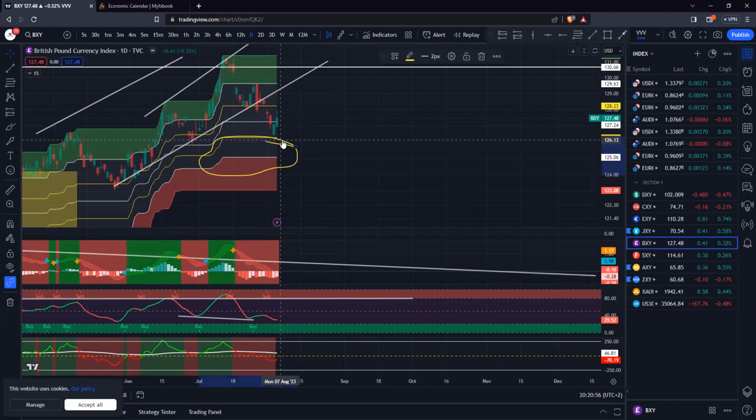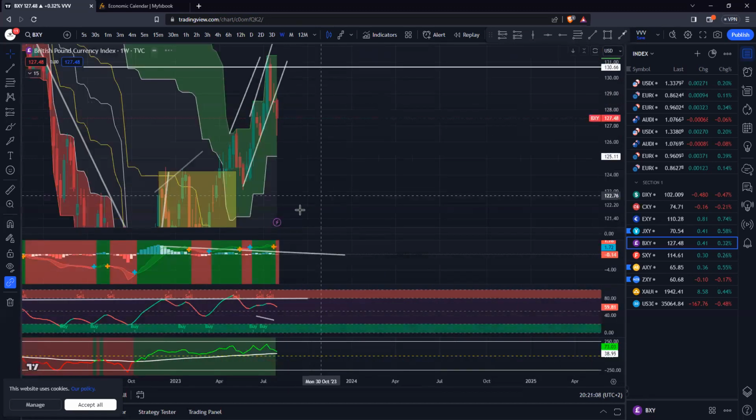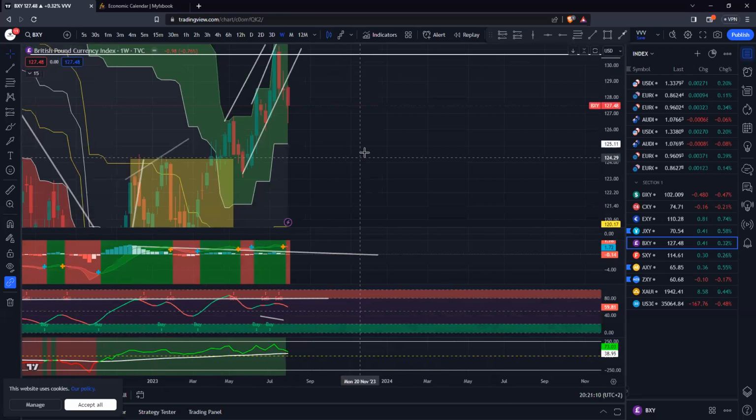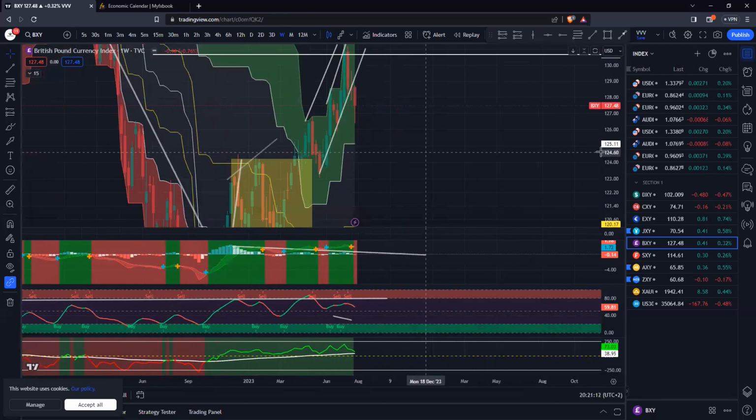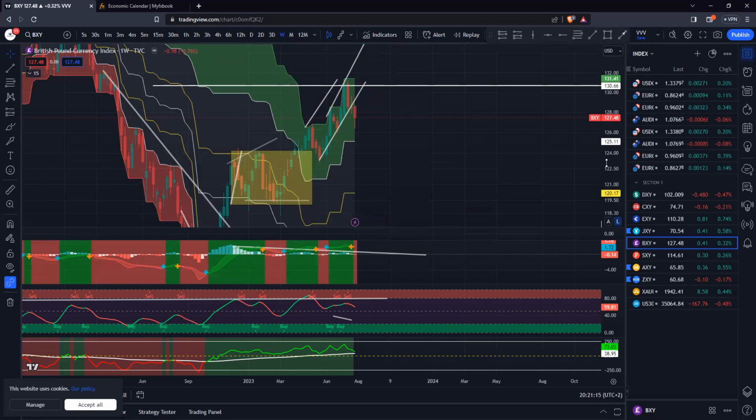Okay, but yeah, I'm gonna delete this. So what I would like to see is something like retest as well to those points and then a turning point down because of the weekly picture is almost time for the BXY. And it's interesting because as you know, when the DXY gets stronger and stronger, the rest of the currencies are weaker and weaker, and there are signs for that. Okay.